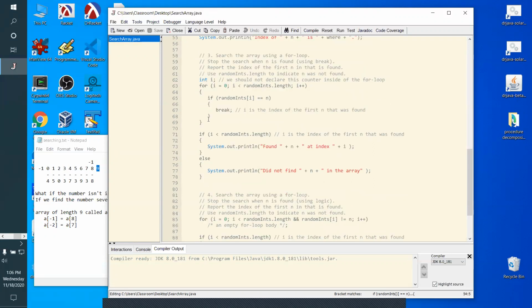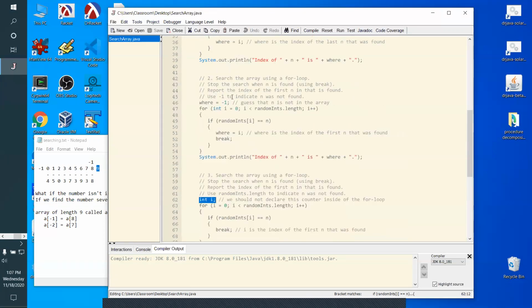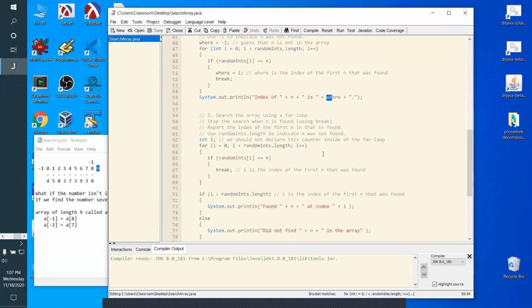Now I want to use I outside of the loop. If I want to use I outside the loop, I have to declare it outside of the loop. So this is a little trick. I'm using it inside the loop and outside the loop, so I need to declare I outside the loop.